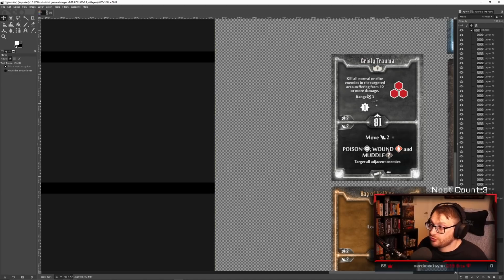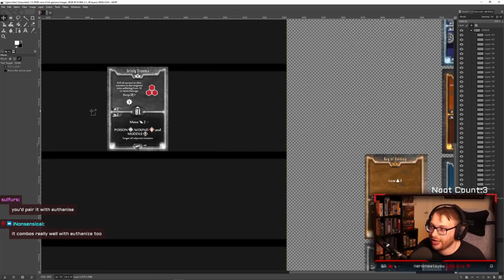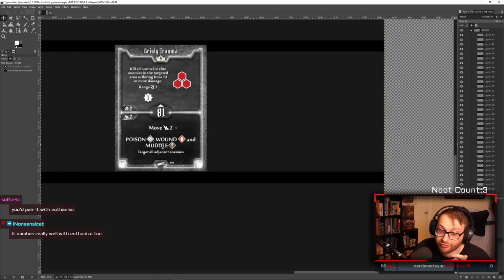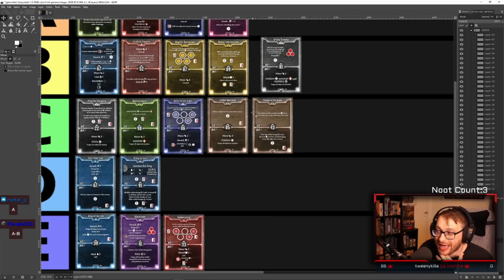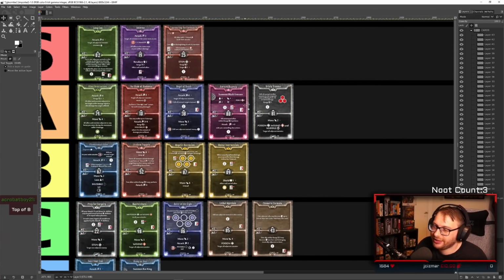81 initiative, move 2, poison, wound, and muddle target all adjacent enemies. That's combining the other cards that we've put into the other tier, right? Pair it with Euthanize. Oh yeah, true, right? You just do this and then you Euthanize. That's really strong. A. Yeah. Maybe it is A. Top of B. I don't know. I think it's better than Phantasmal Killer because it could kill elites. That's a big deal. And the bottom works really well with Euthanize.